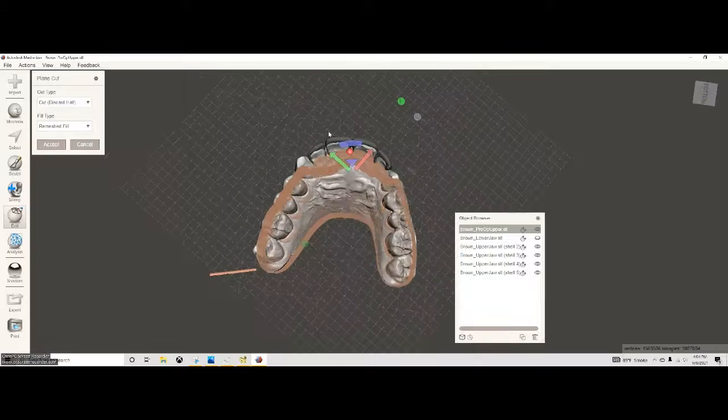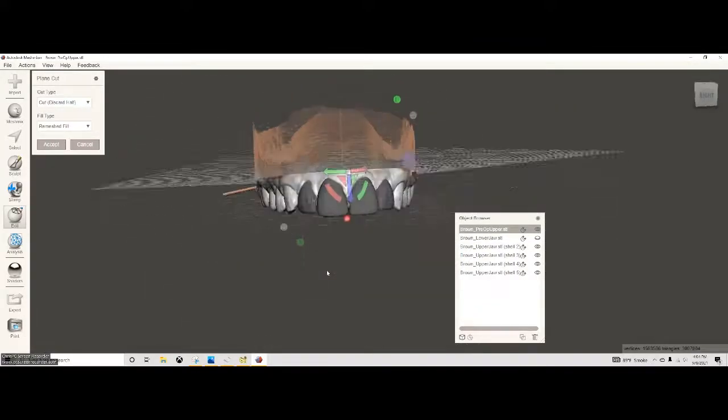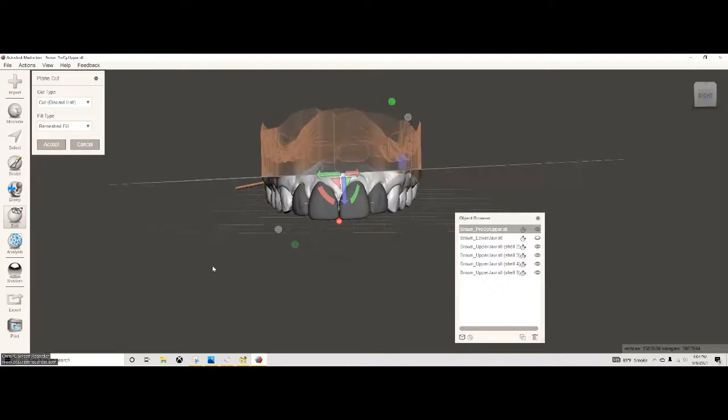Make sure we have plenty of the palette, which we have. Looks good. We have a nice solid remeshed model here. We're going to go ahead and click accept. It's going to discard a lot of the stuff above the line, which is going to make the whole process from here on out a lot more smooth.